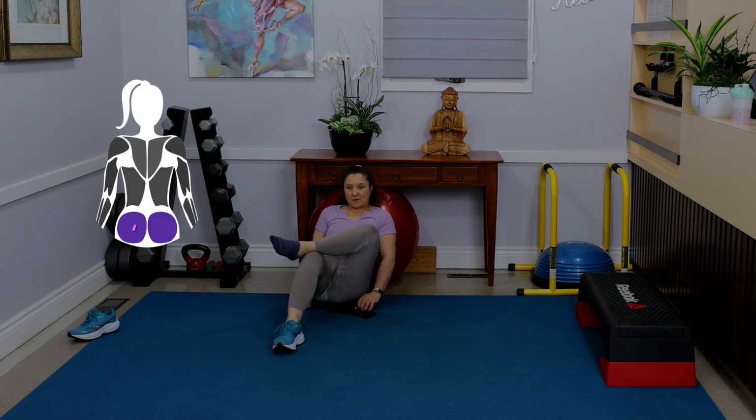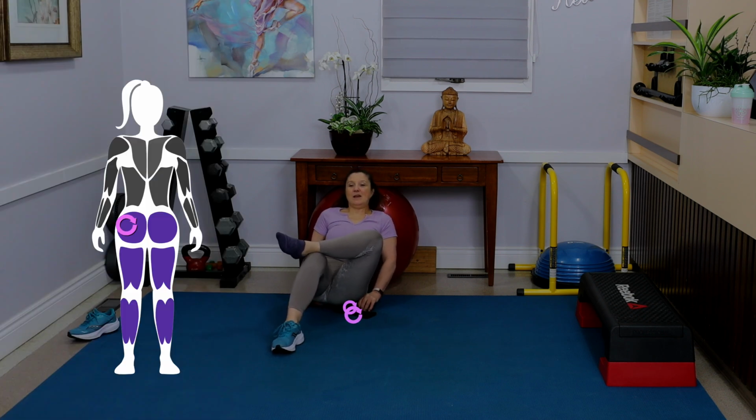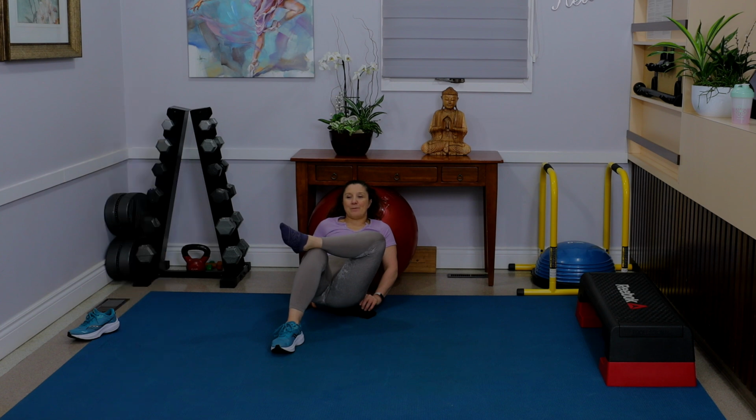You can support with your hand for the ball not to move, but it's really good to let the ball move at times. It mimics more the roller. And I'm moving my body down this way, so the ball is moving up, really in that medial aspect of the hip, getting all of those hip external rotators. They are the reason of so much hip and low back discomfort and pain. It is very good to work those.